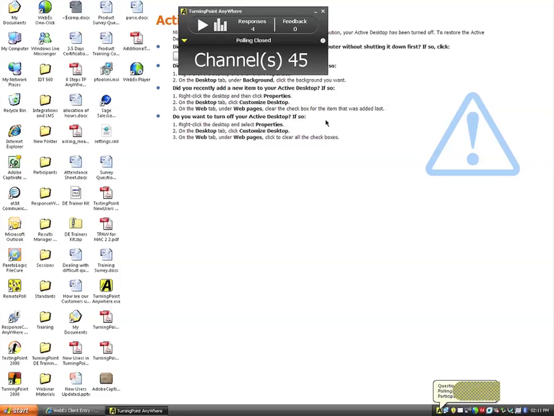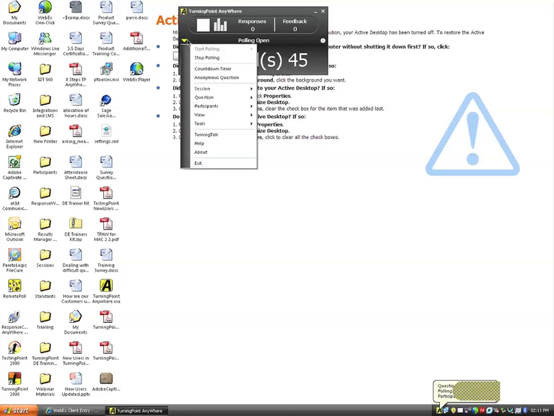Thank you. Now, we're still going to stick with this verbal questioning environment. So let's say I just asked another verbal question, and I'm going to click my play button. So polling is opened up. When polling is open on a question, in the lower left-hand corner of this show bar, I have something called a main menu drop-down arrow. When I click this, this is basically where all of my functionality is located within the TurningPoint Anywhere software.